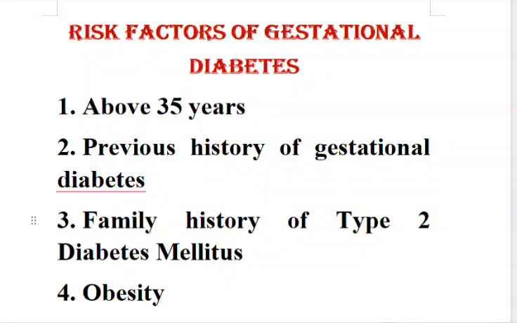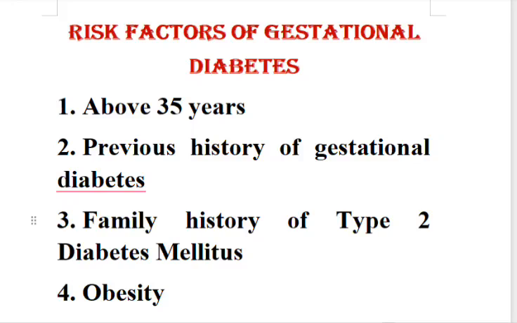So, in the previous part, we talked about what diabetes mellitus in pregnancy is, which is also known as gestational diabetes. This is the kind of diabetes that usually develops in the second and third trimester of pregnancy, where the blood sugar levels of the pregnant woman are raised. We defined it and covered the pathophysiology. We'll continue from there with the risk factors of gestational diabetes.